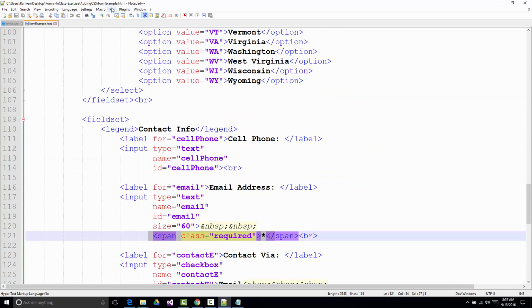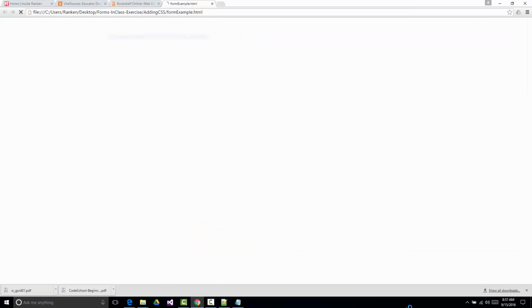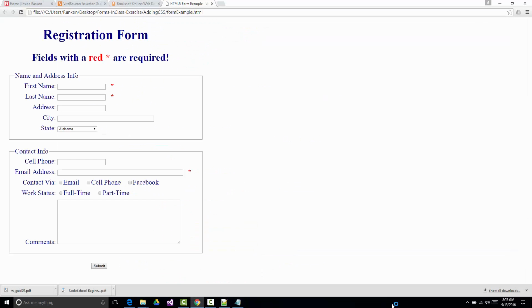The only problem with this, as it currently stands, is that what I'm telling the user is those fields are required. But let's say that I leave them off, and I'm going to put in a bunch of stuff here just so you see it. In fact, we'll put in different stuff.